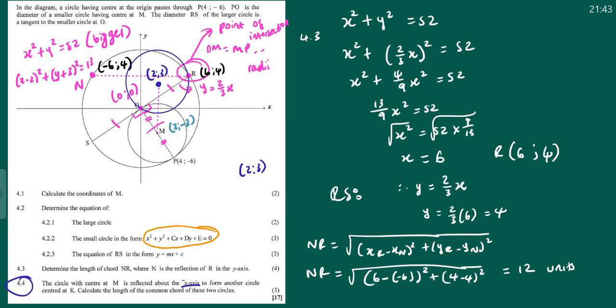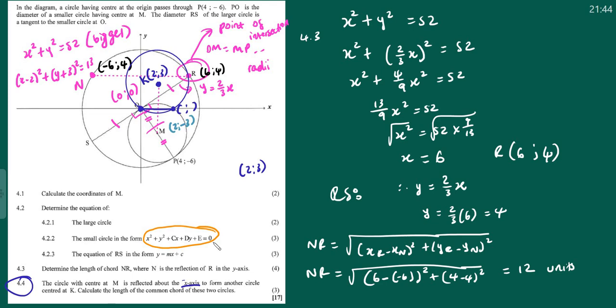So what are they saying? Oh, that is K now. So this will be K. Now they're saying calculate the length of the common chord of these two circles. The common chord, do you see the common chord? This guy here is the common chord. So we want the length of this chord, which is beautiful. How would we get the length there? Since we already have the coordinate of O, we just need the coordinates of this guy, then we are done. We can get the distance.